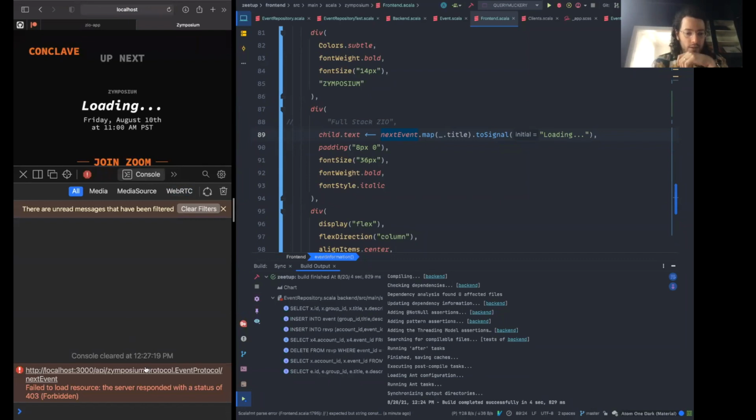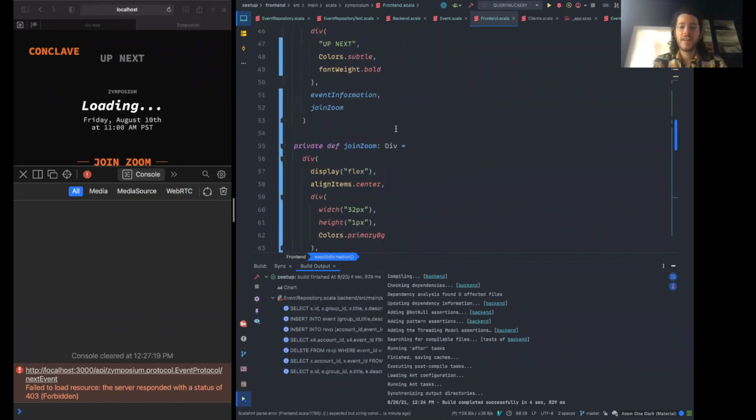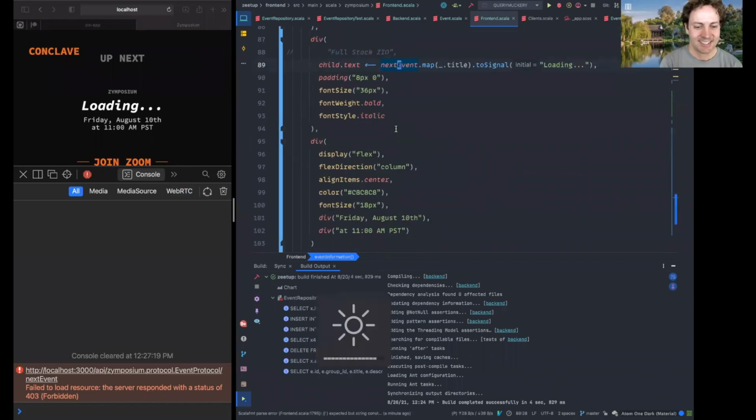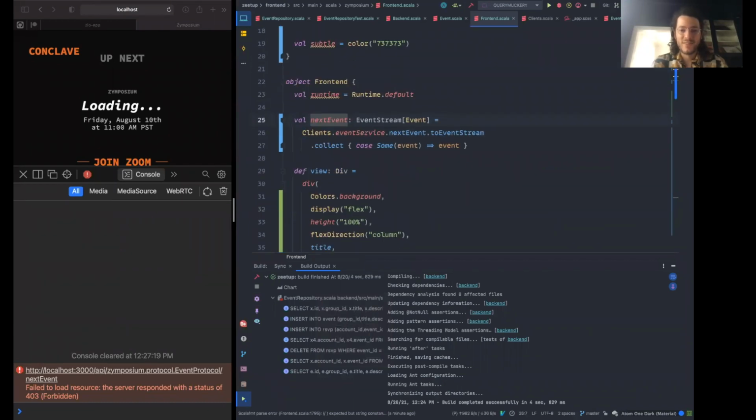Loading. 403 forbidden. I wonder if perhaps I needed to do some kind of, yeah, I'm not really sure. 403, I don't have permission. Oh, I know why, because I'm not authenticated, because I added some authentication to these routes. Another topic we can come back to one of these weeks. I didn't really want to add it to that one.